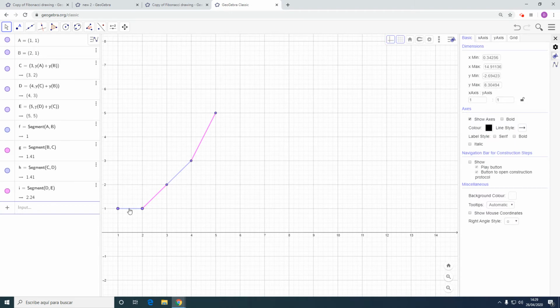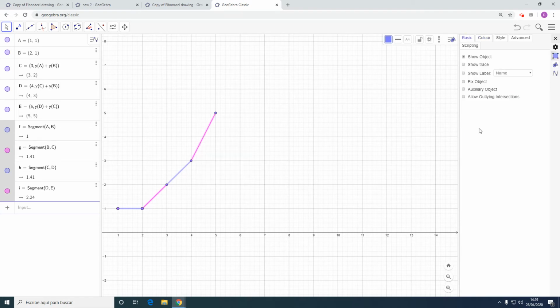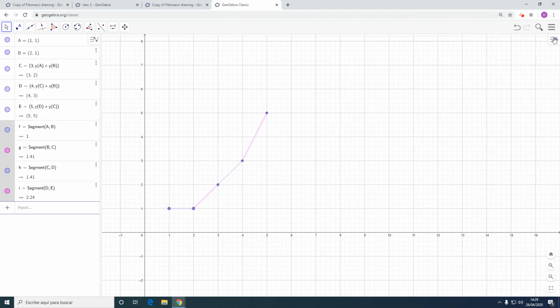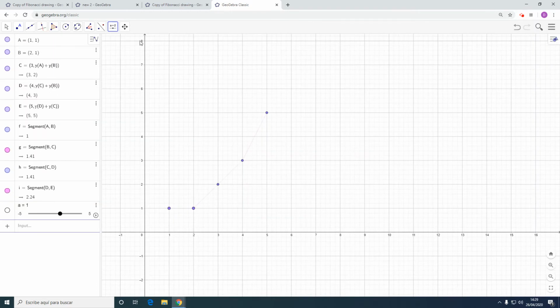Then we're going to control click all of them and go to style, because it's definitely too thick. So you can turn down the opacity and the line thickness to 1 or 2. I know that makes it better. Put on 2 sliders. Not going to change the numbers at the moment.